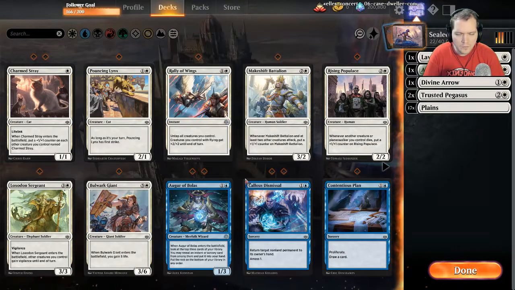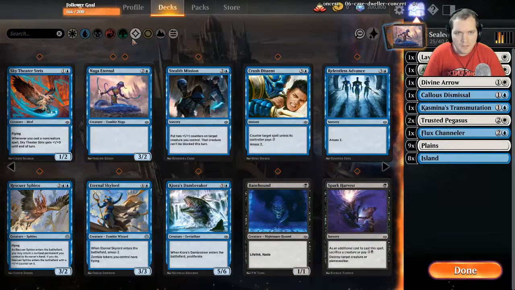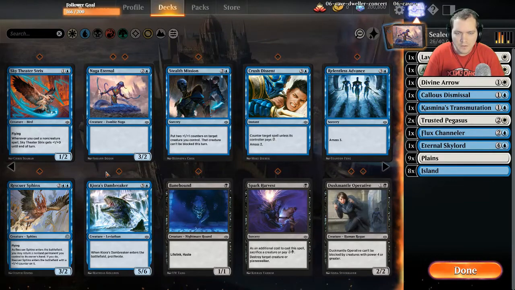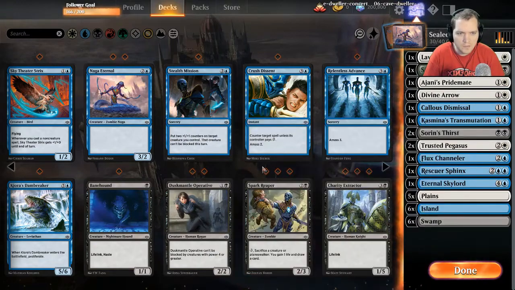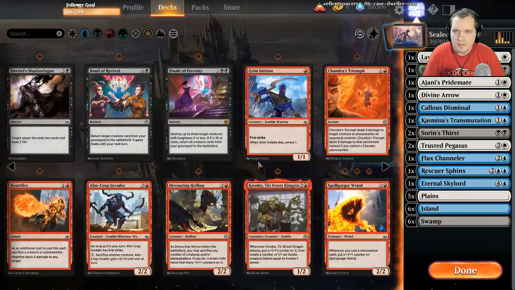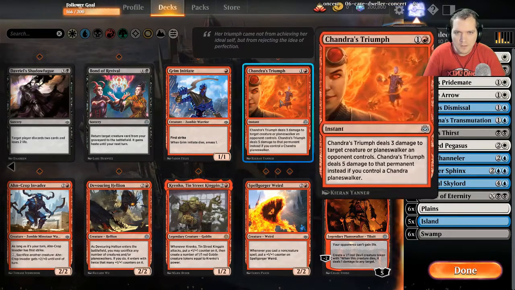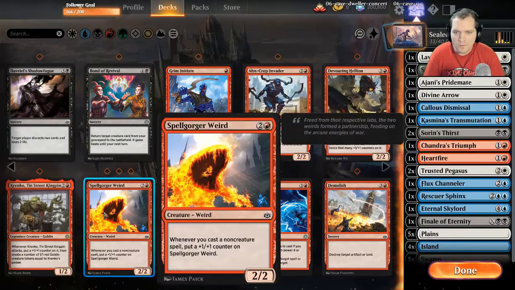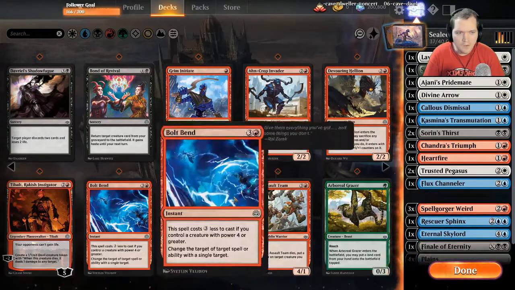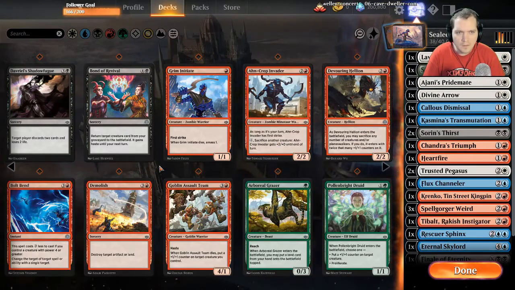Going down to blue, Chaos Dismissal is decent. Kasmina's Transmutation. Flux Channeler's decent. Eternal Skylord is quite good. I think Rescue Sphinx is also okay. We got a Spark Harvest, Soren's Thirst. We've got, yes, the Finale of Eternity. Red, we've got Chandra's Triumph. There's a Heartfire, a little bit less good. We have 3 Spellgorger Weirds and a Krenko. Spellgorger Weird counts any non-creature spell. And we got the Tybalt.